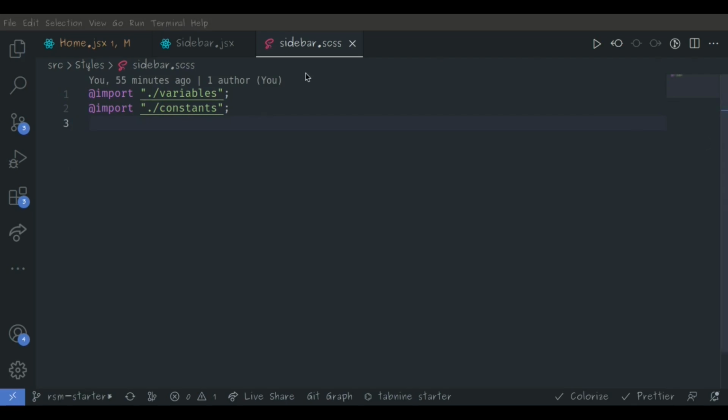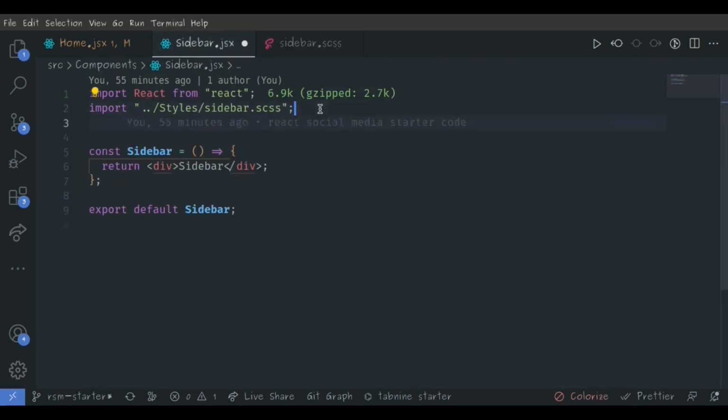So inside of our sidebar here, we are going to first of all import a couple of things. The first one which we are going to import is going to be from the React icons. So we are going to say import BiMoon, and we are also going to have BiSearch.